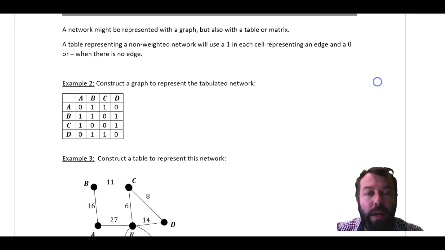We are now going to look at representing a network with a table. So, you can see here in example two, I have a four by four table, rows and columns labelled A, B, C, D. And there are some zeros and ones. Sometimes instead of zeros, we have dashes, doesn't matter. Now, in a weighted network, we will have numbers other than one here, but this won't be a weighted network. And so, just one if there is an edge and zero if there is no edge between those vertices. So, we're going to draw it like this.